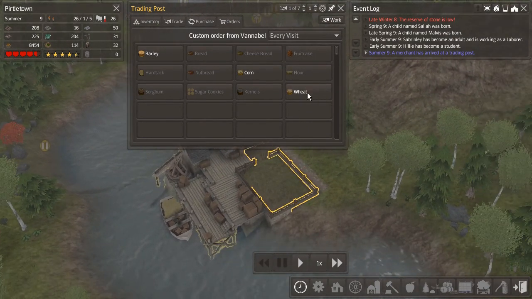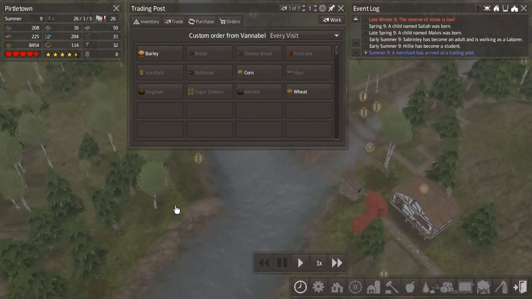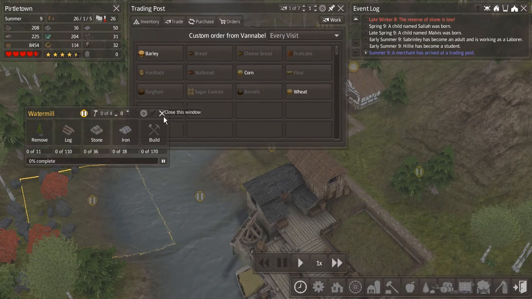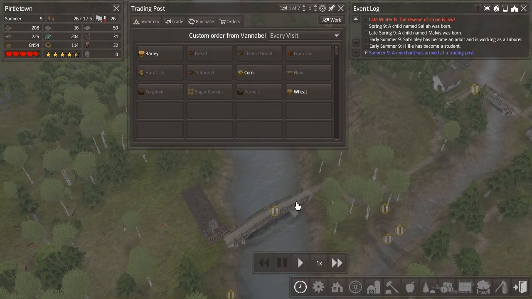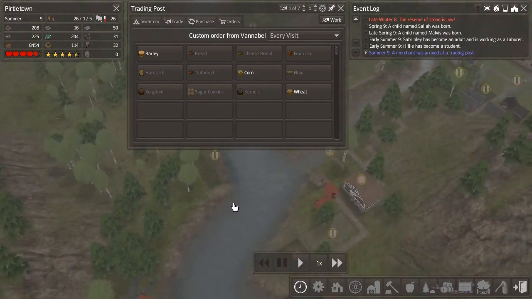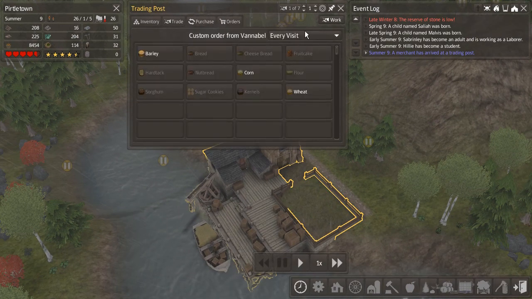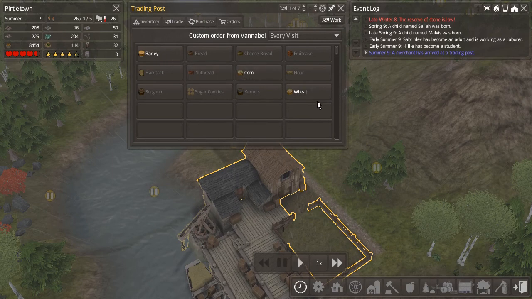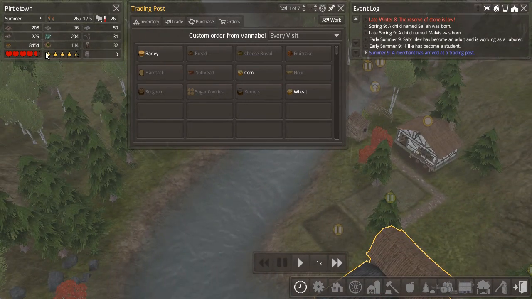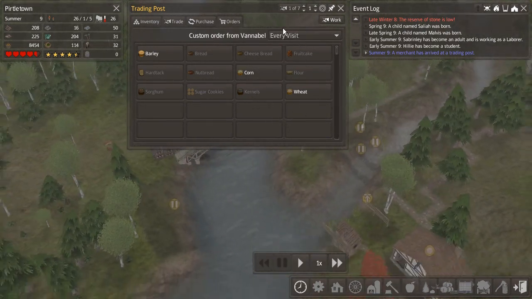Give us corn, barley and wheat every visit. That way we could build this water mill here and put that to use. That would be pretty fantastic. Or maybe a water mill somewhere here, where we already have a bridge built up. That would be better there. So I'm gonna place this order for them to give us barley, corn and wheat. And we're gonna make it flour and maybe sell that flour or make our own bread, just to keep our people a little bit happier and have some new stuff to export.